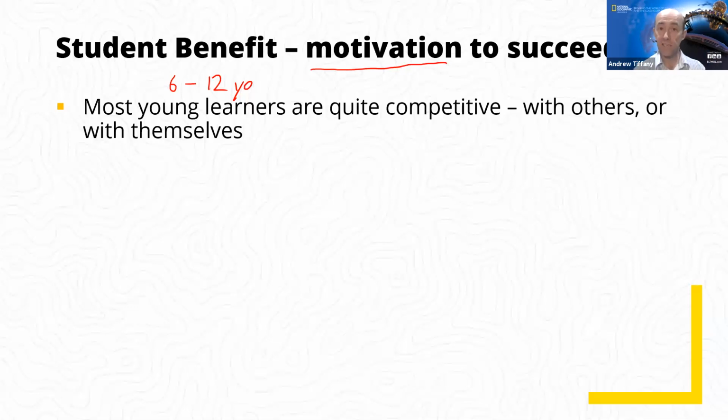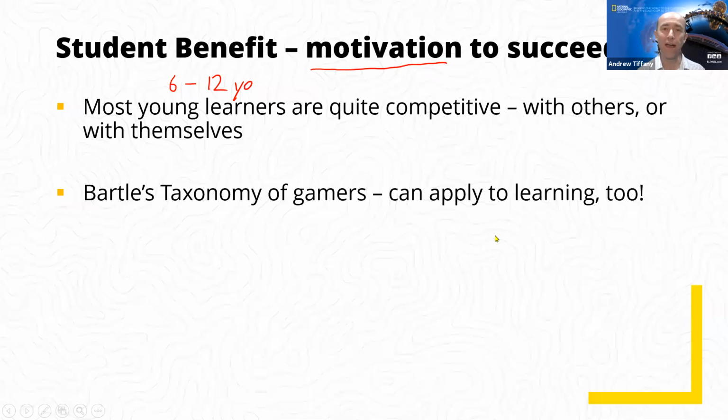This is when boys start fighting. This is when girls maybe start getting catty with each other, right? And there are little gossip groups and all of these things. This is the natural human condition. And students tend to get kind of competitive. Now, we can use that in a positive way, right? And one way we can do that, yeah, stages of human development, says Dennis, very true, right? One way we can use this is to apply Bartle's taxonomy of gamers, right?